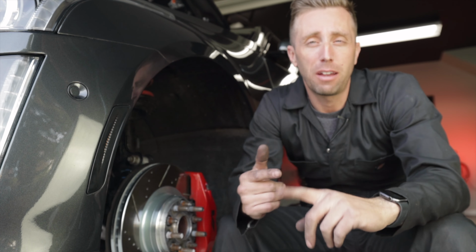Now, if you haven't seen my other video I recently did, I did the lower control arms, the rearward lower control arms. I already did a video a long time ago on the forward lower control arms. So if you need help replacing those, be sure to check out those videos.